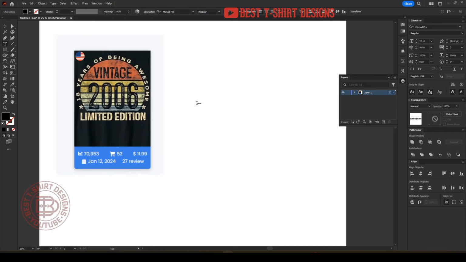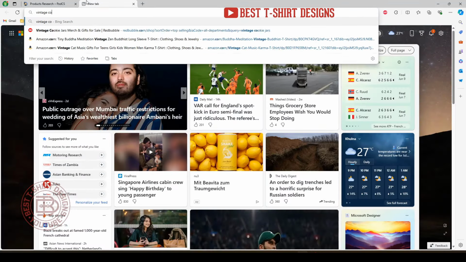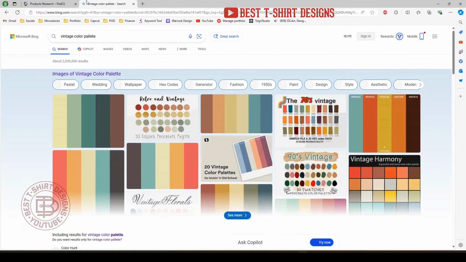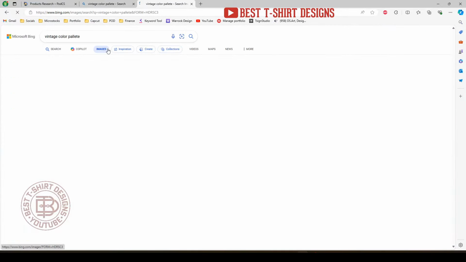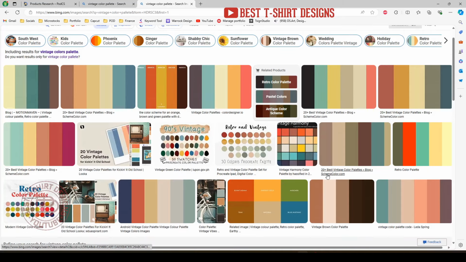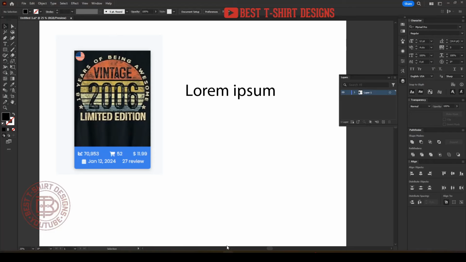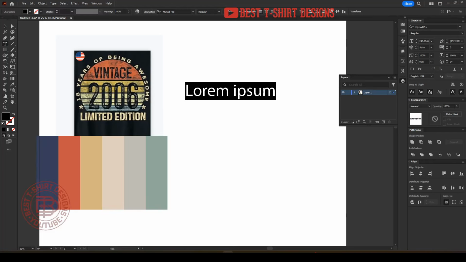So to start that, we need to type the text, and for vintage color designs like this, you can search vintage color palette, and you will find tons of different color palettes here, and we are working in RGB color profile. So that means you can simply pick any color profile you like, and then you can create a design with that one. So let's say I'm going to work with this one just for an example. So I'm going to type that. Okay, so I'm going to keep the focus on my awesome text.